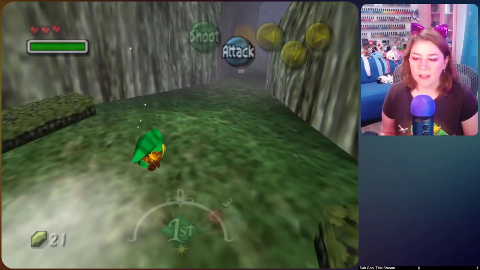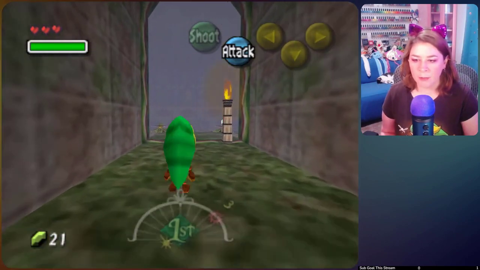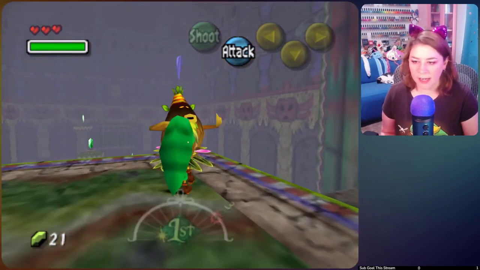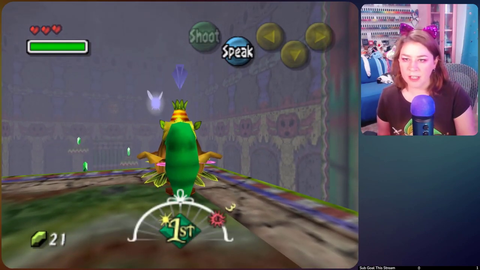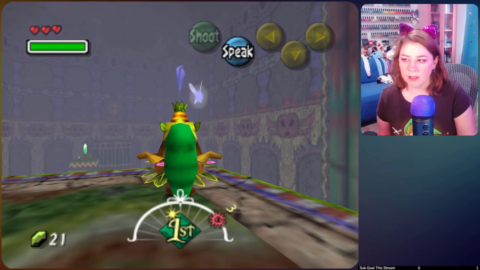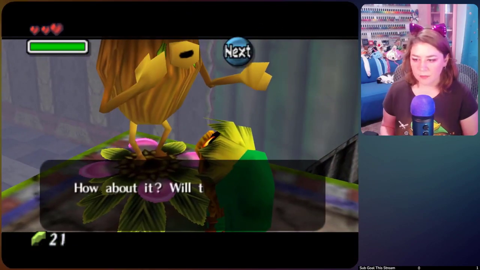Now, I am playing the original N64 version on an emulator. I've not hooked up an actual N64, because that's a lot of work. So I do have save states, which we will be using. So we're going to save. I'm going to do a save state right here.